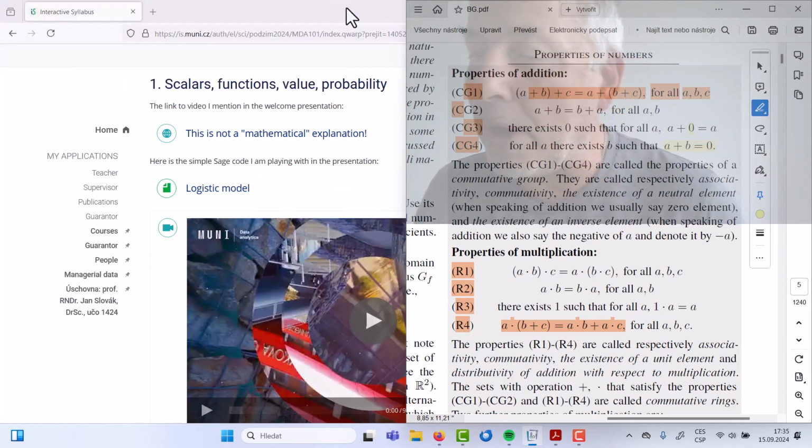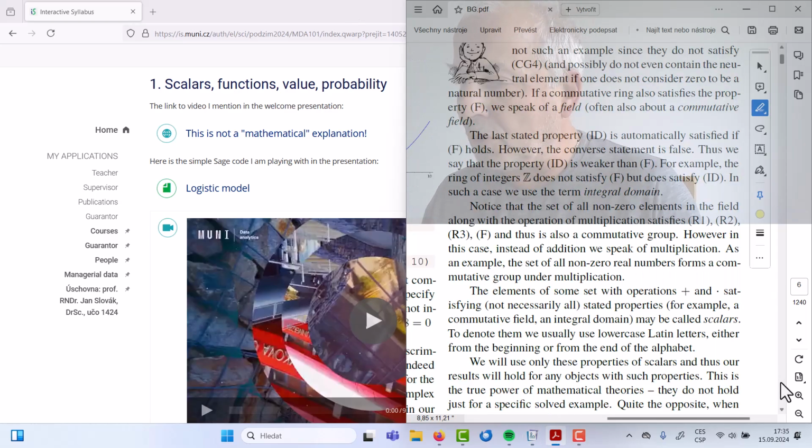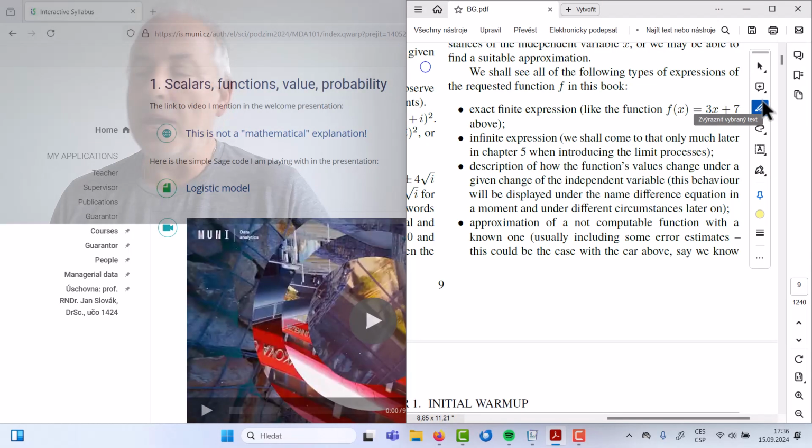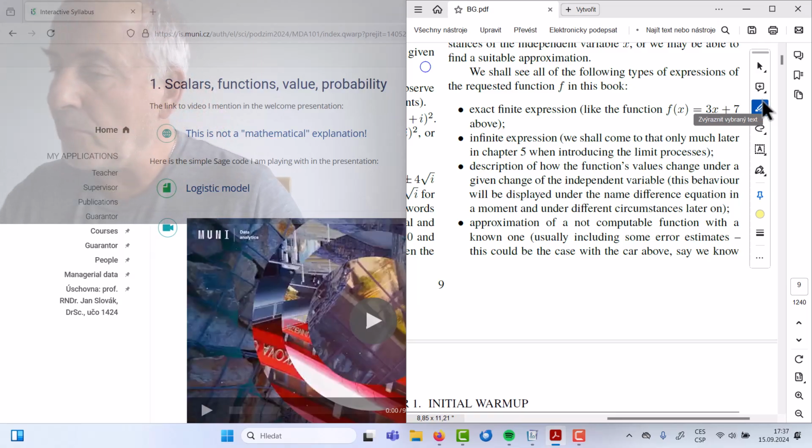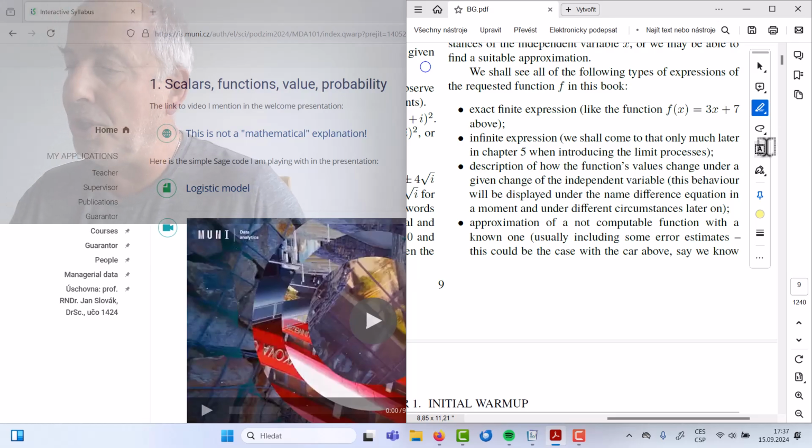So that's about the scalars. But what about the functions? Functions are simply some rules which assign to some arguments some values. So that's exactly what we work with, because you have some, say, items in your population and you know a lot of parameters about them, and having a look at one of them means you are observing a function. If the number of arguments is finite, then you can have the function given as a table. So that's the easiest way.